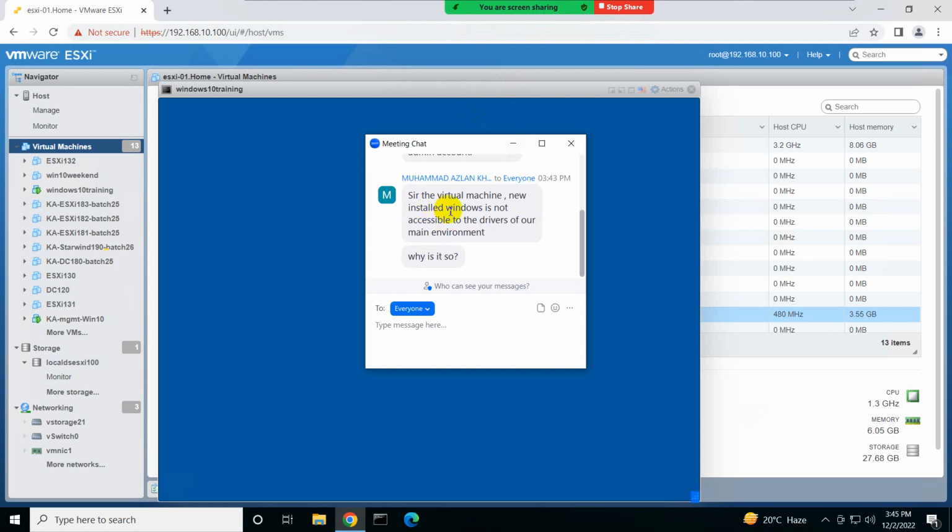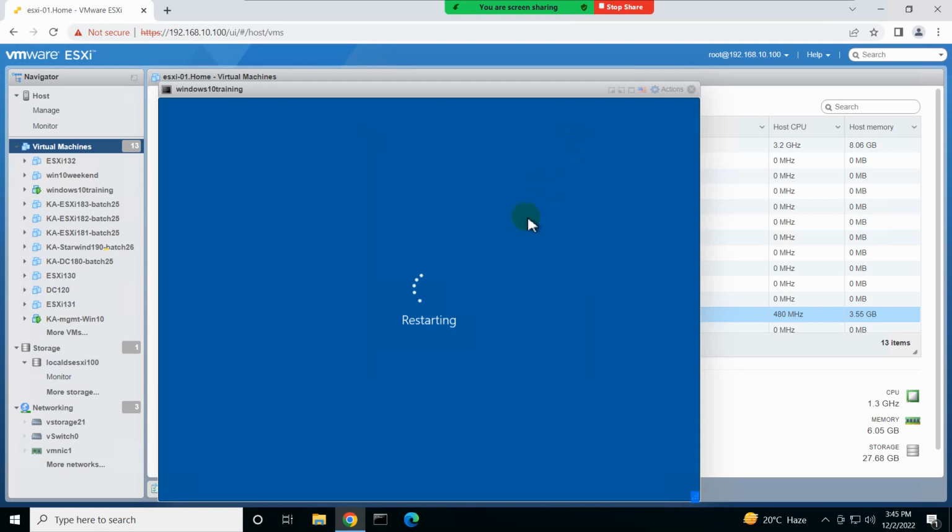So the newly installed virtual machine window is not accessible to the drivers of our main environment. Basically, most of the drivers are already accessible to the virtual machine, but for some of the drivers or hardware you need to install VMware Tools, right?